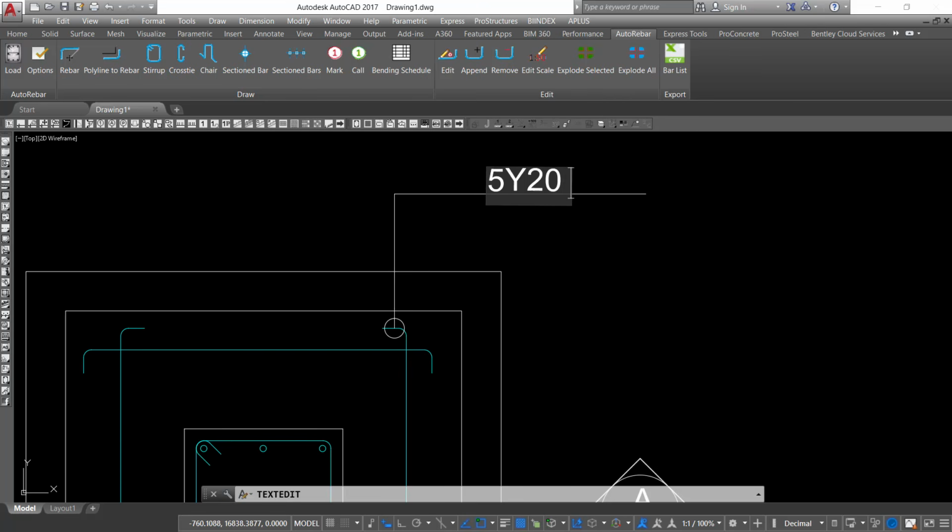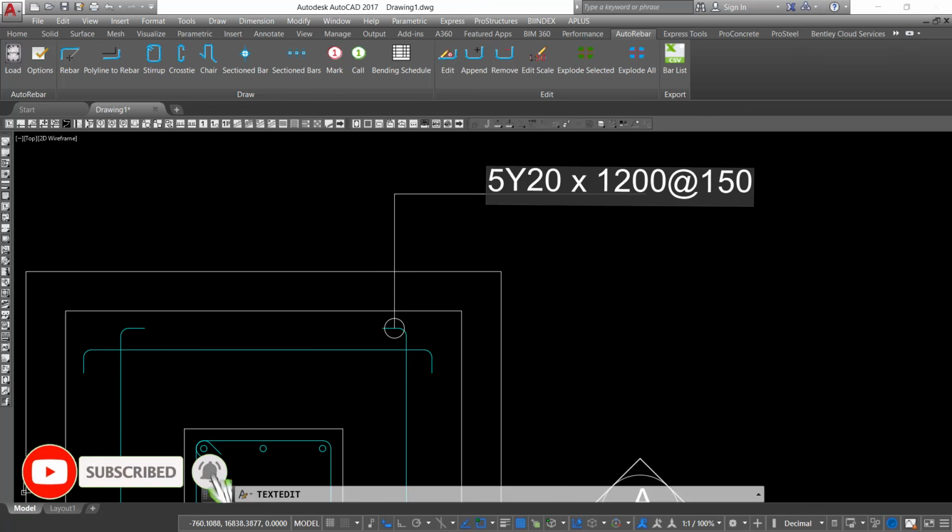So I'll type in times 1.2 or 12 millimeter at an interval of 120 or 200. Let's just give it 120 or 150 millimeter, center to center.